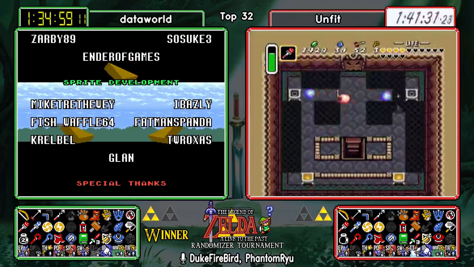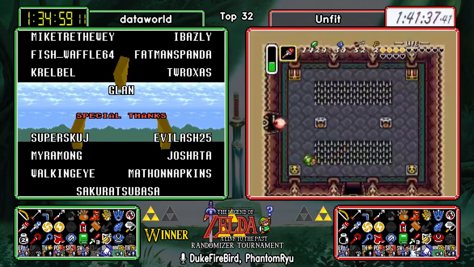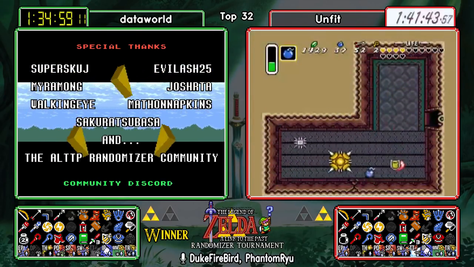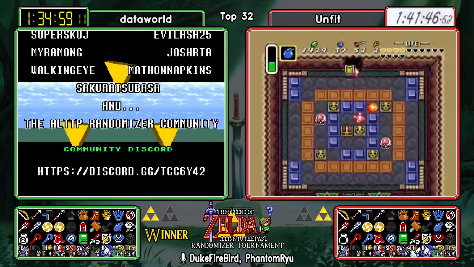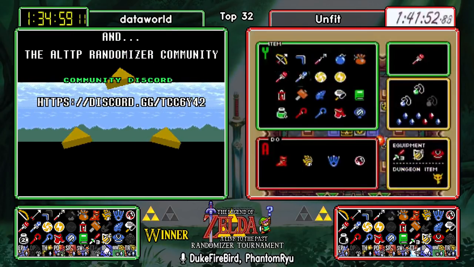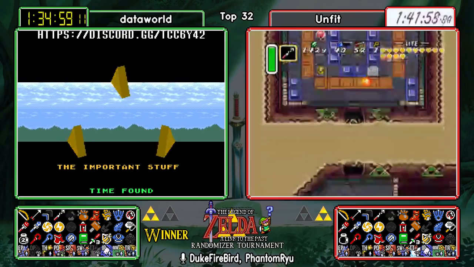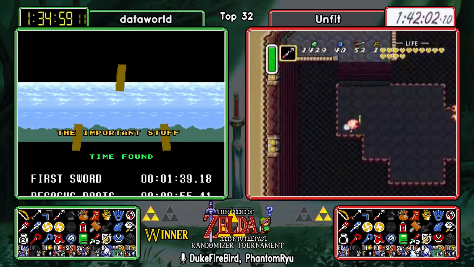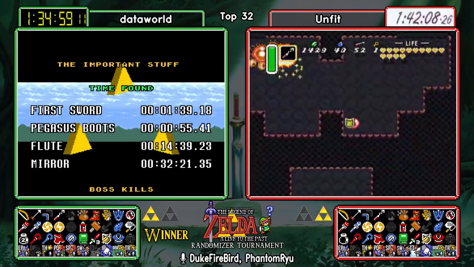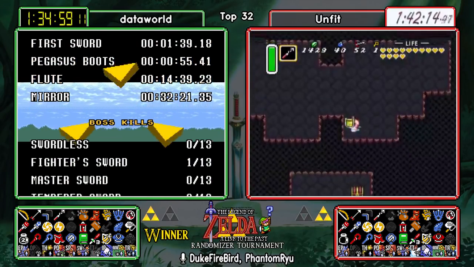And interestingly enough, both of you did use the water walk glitch to bypass Aghanim, but of course you used the spooky glitch in Misery Mire. Unfit did not. That was another time difference, but you had the match well in hand by that time anyway. Yeah, the water walk glitch is a good thing to know. I once raced against Ben, and he kicked our butts. We lost by over 20 minutes, and that made me learn the glitch. There's nothing more motivating than getting your butt kicked.